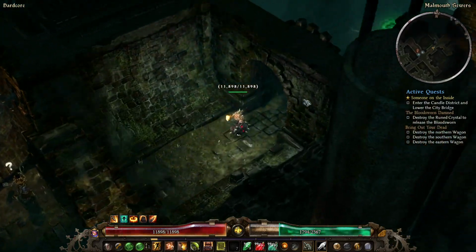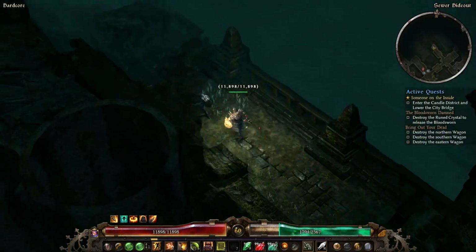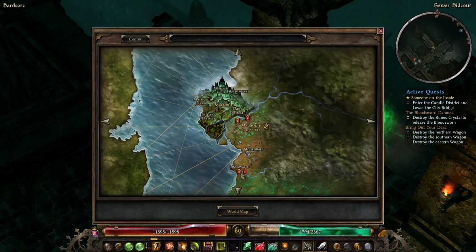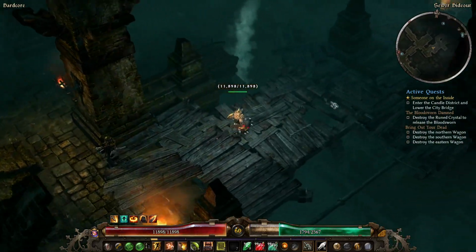Alright, so we're going to go in here real quick, and there is the sewer hideout, and this is basically the first place in Malmouth that you get to. Sewers, and then you work your way into the Candle District, which is over here, and then into the Steel Cap, and then Malmouth Harbor, and then over here. So that is a good start of where we're at, let's go over here.